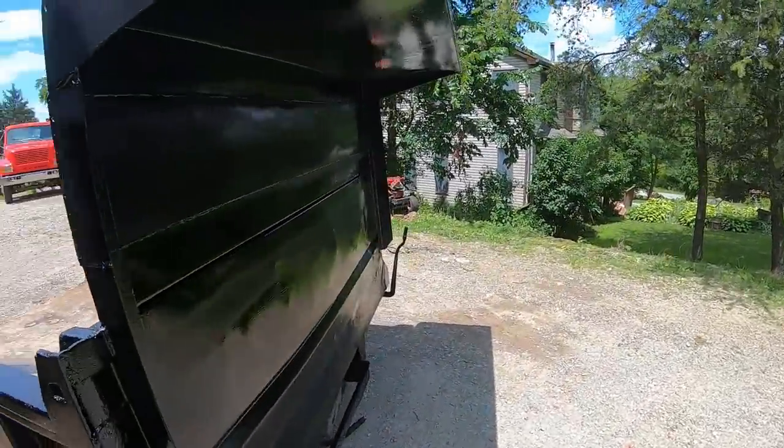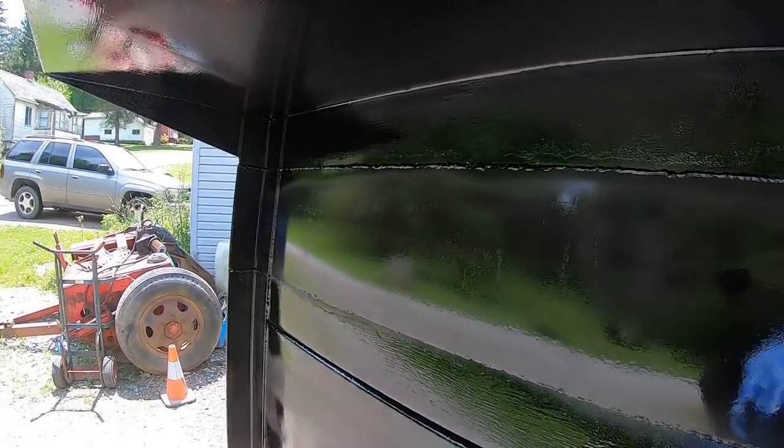But not real happy with how some of my welds turned out up here. This was like a bad gap I left up top from a rough cut on that piece of plate. So I was bridging a gap like quarter inch the whole way across there. So that wasn't real fun. Plus I had the wind blowing my shielding gas away.